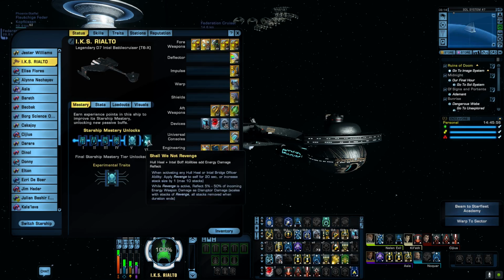And in tier 6 we have Shall We Not Revenge, Hull heal plus Intel buff abilities. Add energy damage reflect. When activated, any hull heal or Intel bridge officer ability apply revenge to self for 20 seconds or increase stack size by 1. While revenge is active, reflect 5%. What's that? Minus 50% of incoming weapon damage as disruptor damage scales with stacks of revenge or stacks removed when duration ends. Yes, I'm going to have to read that a few times to make sense of that, but anyhow.